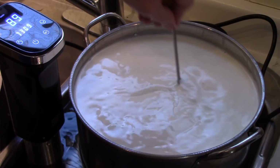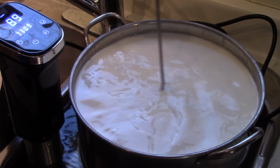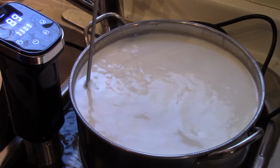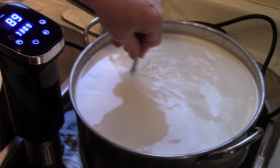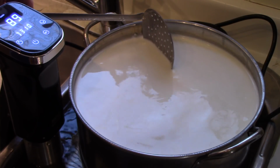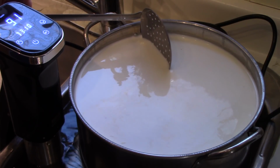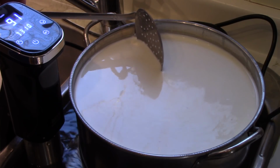Once I have that thoroughly incorporated, I'll stop the motion by putting this skimmer thing on its side. And this rests for 40 minutes at the target temperature of 88 degrees Fahrenheit. So I'll see you in 40 minutes time.